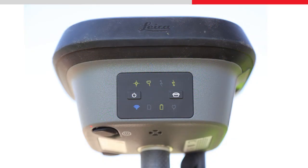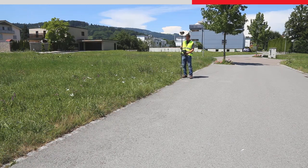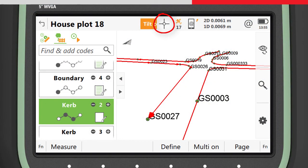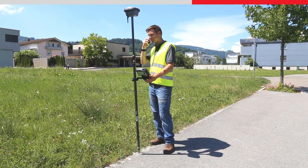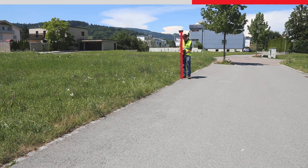The tilt indicator on the sensor will also show green. As you move about during the survey, normal movement ensures the GS18T continues providing a tilt compensated position. If the GS18T sensor stops moving for more than about half a minute, the tilt compensation will be stopped — shown by the position icon in Leica Captivate losing the green bubble and the tilt indicator switching to red. If you now want to measure a point, there is no need to change any settings; simply level the pole to vertical using the standard pole bubble and measure the point.